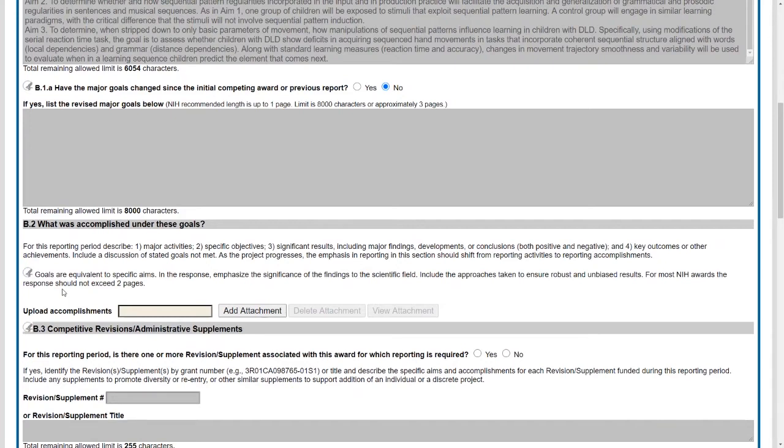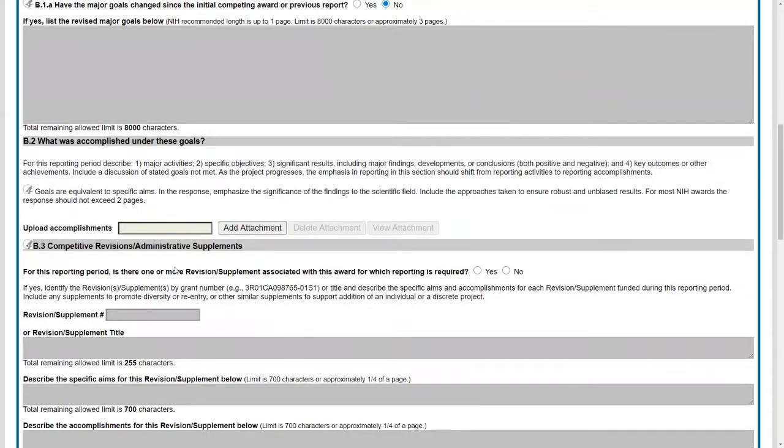And without going into too much detail, if you follow the main 3 points they list there, activities, objectives, and significant results, if you touch on those items and attach something that looks good, you should be fine. And as Simon mentioned, you have some flexibility with how you like to present this information. Formatting when it comes to page margins and font sizes needs to follow the same NIH guidance that applies to all documents that are submitted.